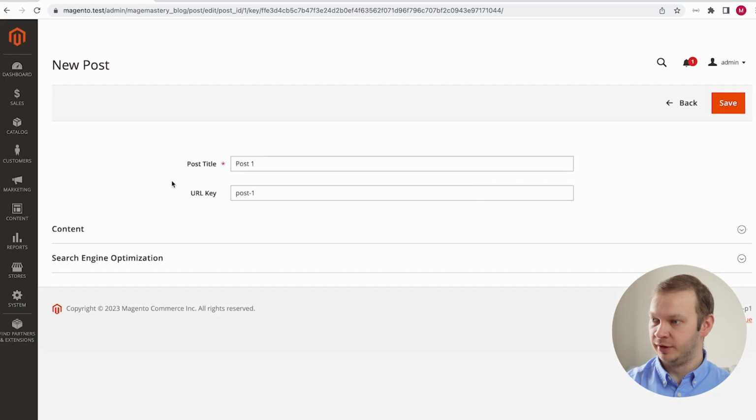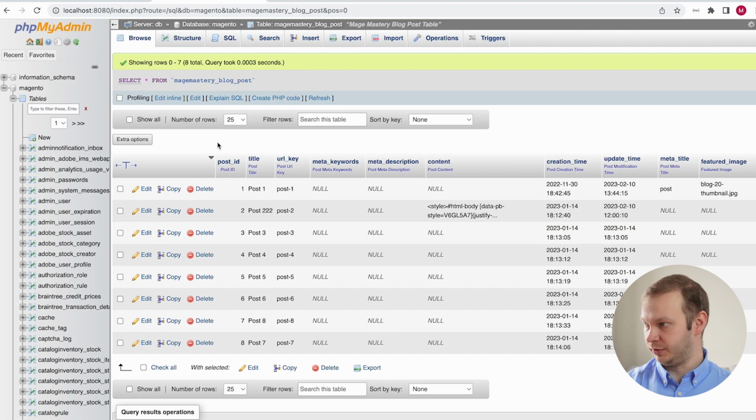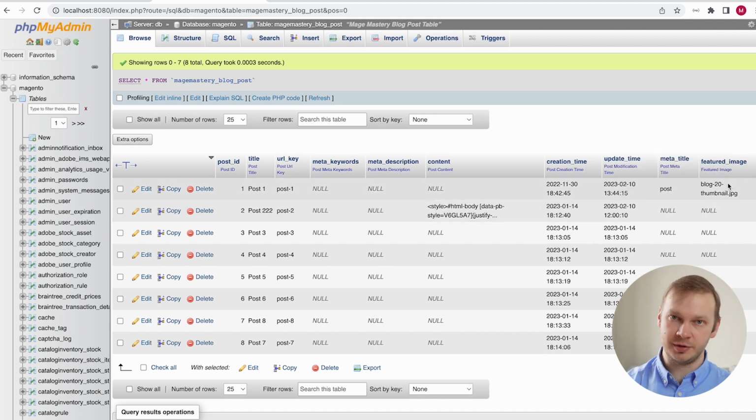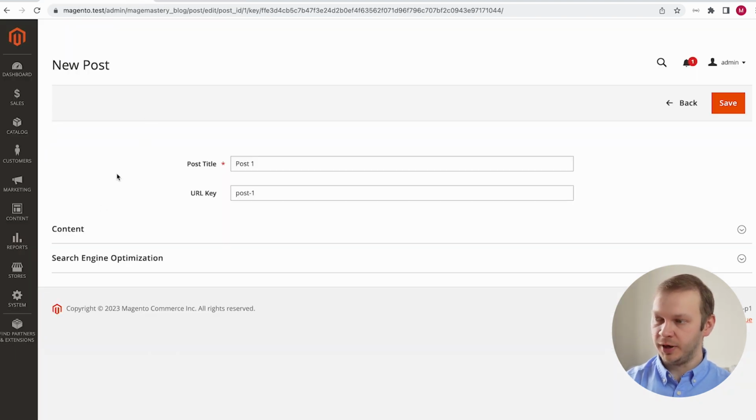And if we navigate to the database, for this post one, we have featured image pre-populated with the image name. But there is one thing. When we store that featured image in a database, when it loads back to the UI form, it has only the name of a file. There is no information about URL, about the path to that file, about size, type, and so on.